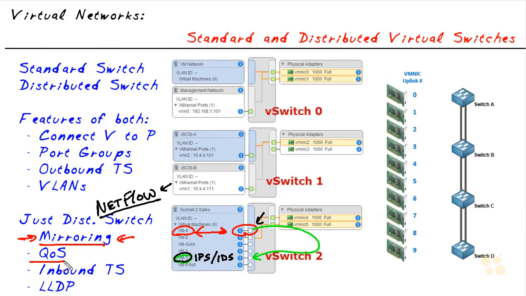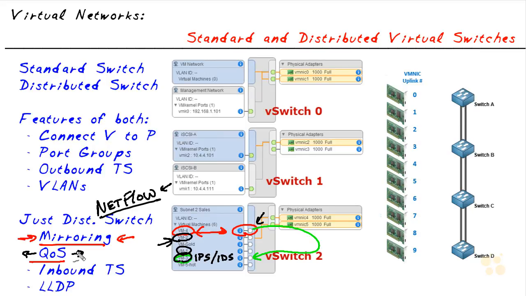Another benefit is quality of service. Now, quality of service inside of a networked environment means we're going to give somebody priority treatment. So if push comes to shove and there's not enough bandwidth to give everybody the access they need to the network, we could take one of our critical machines, for example, VM number 2, and give it priority treatment so that the traffic from VM2 would make it through in a timely manner, while other traffic, maybe from VM number 1 or VM number 4, is held back a little bit simply due to the congestion that's present on the network at that time. So quality of service is all about the prioritization of network traffic.